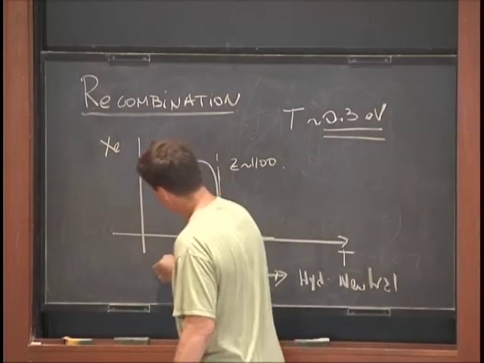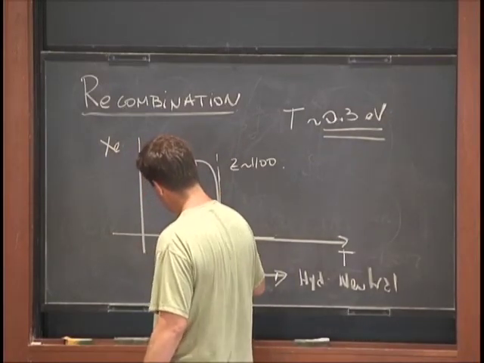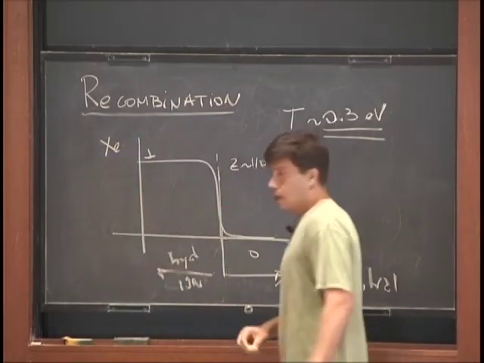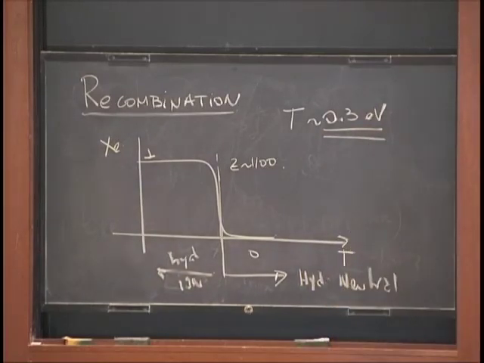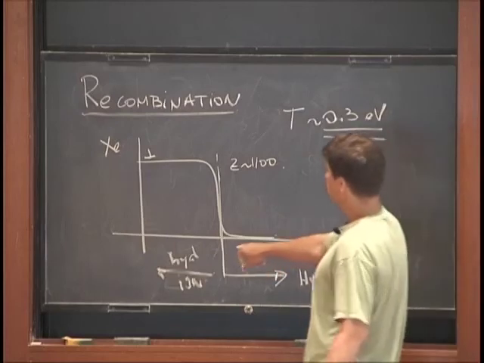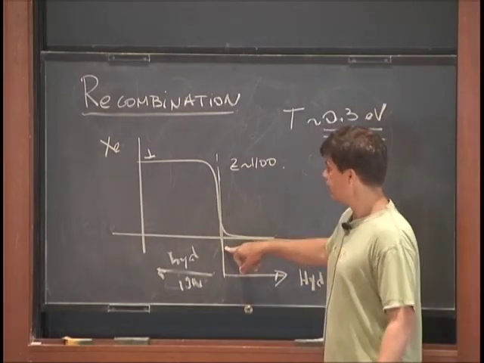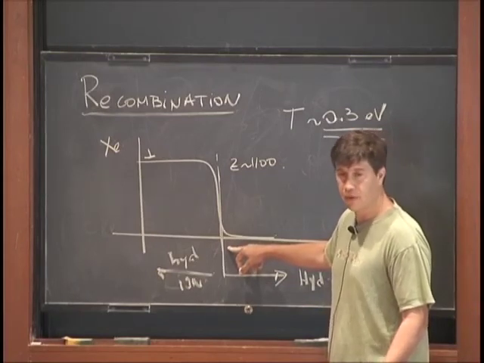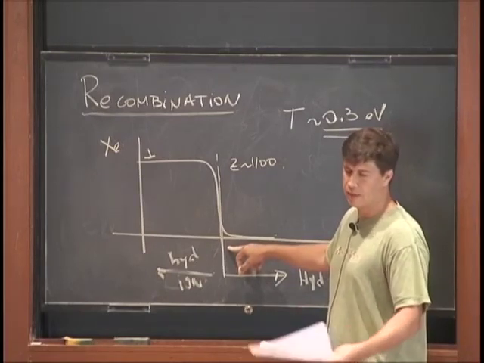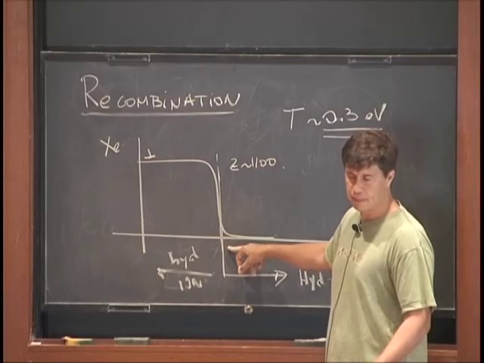And at this time, hydrogen is ionized, okay? And the small correction to this plot is that what will happen is hydrogen recombines, the universe becomes transparent to the CMB photons, okay? And that's from where we will see the CMB.